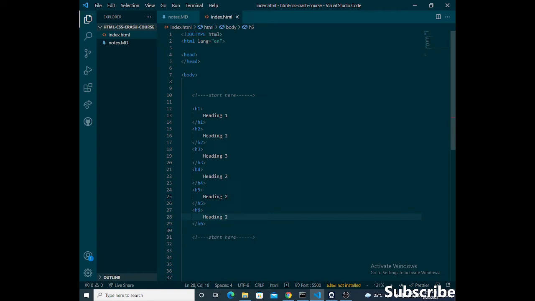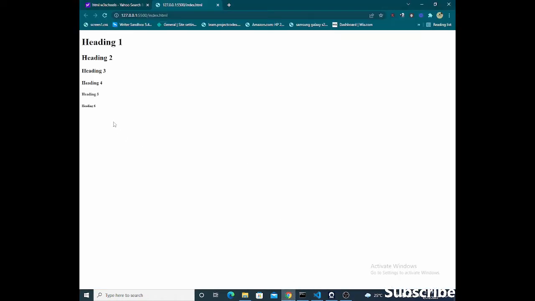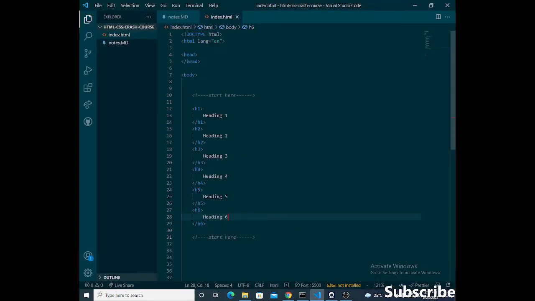I'm looking at the watch, and it seems like we are running out of time. And then it's heading 5, and then heading 6. So if you go to the browser, as you can see, from heading 1 to heading 2, it keeps on decreasing the size, because that is what we call headings. Sometimes you might want to have a bigger font or bigger heading than the other. So that is how you do it in HTML.